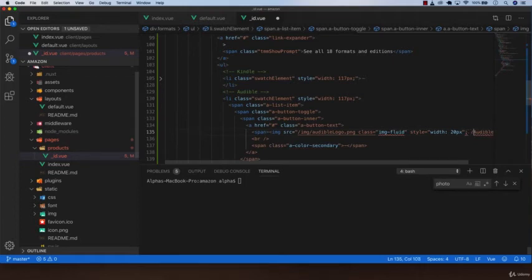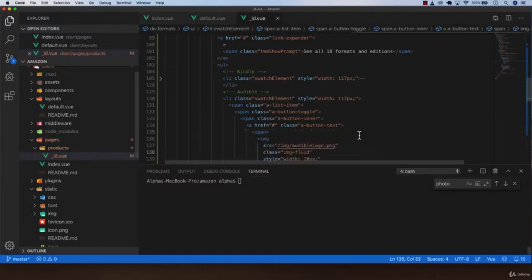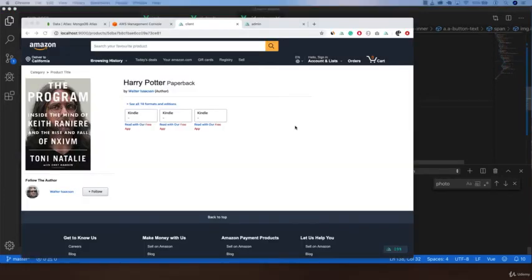And I'm gonna close this, make sure it's inside. Oh, I forgot to close this, so alright, save it. It will look something like this. Let's go back and see how it looks. So now it has the audible logo.